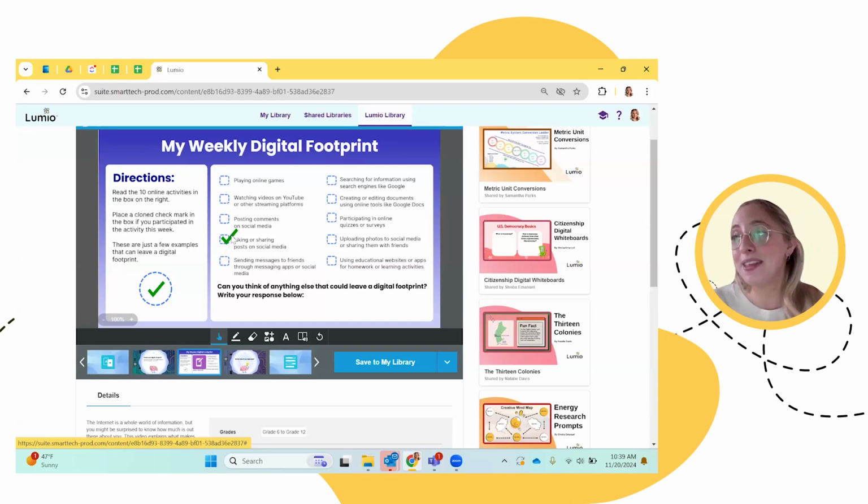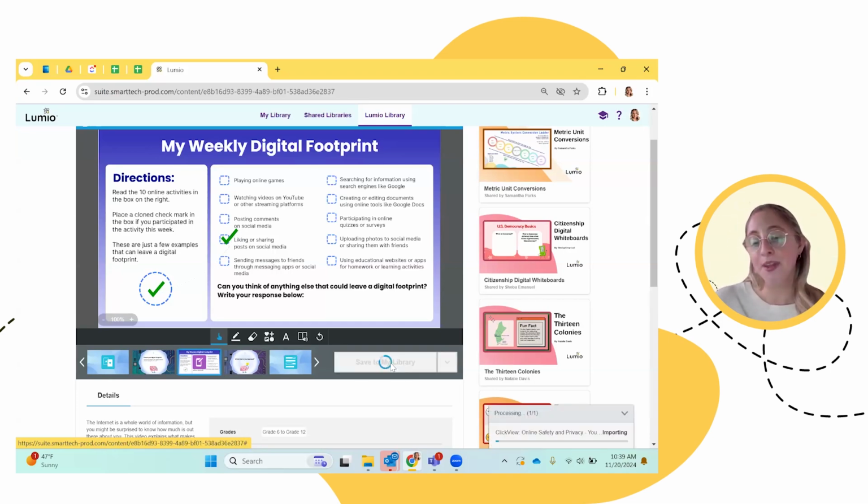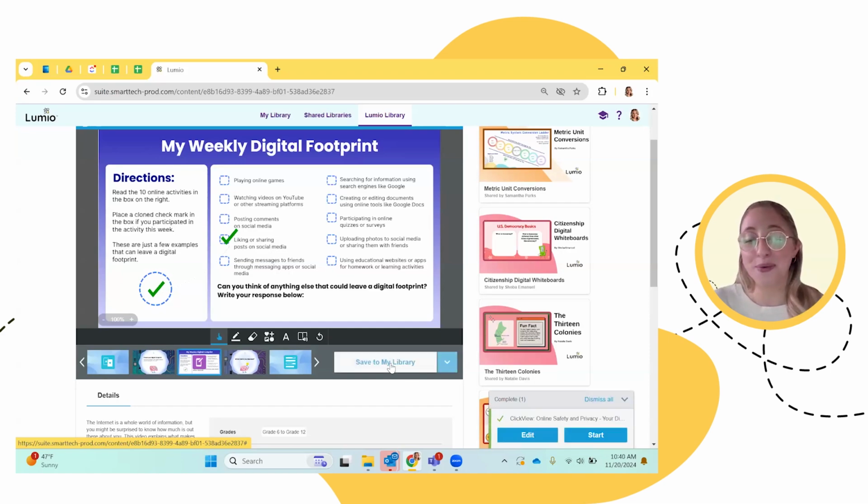Once you find one of the lessons that you like in our Lumio library and you hit save to my library, you'll see in the bottom right of my screen, it does give me a copy of this lesson. And I say copy because once it's in your own library, you can totally change it up. So if you like the content, but you want to make it more accessible, or you like the content and you don't like the background, or whatever it is, you want to add a page, delete a page, combine a few lessons, bring it into something that you're already doing, right here, you can see that it's done.